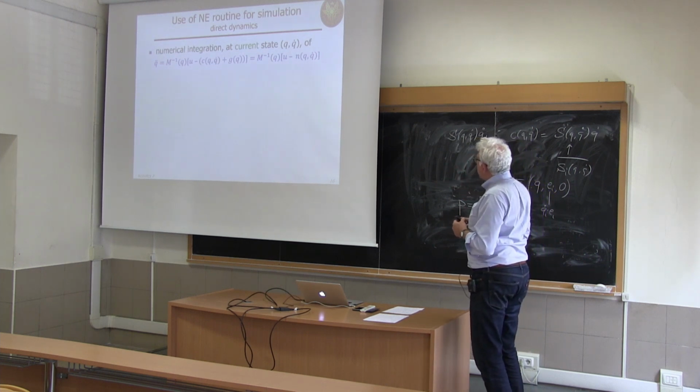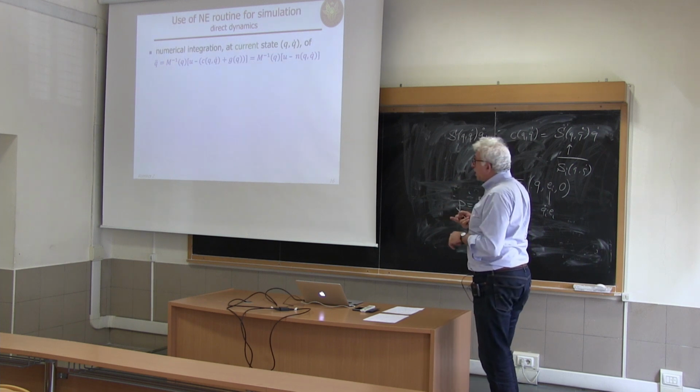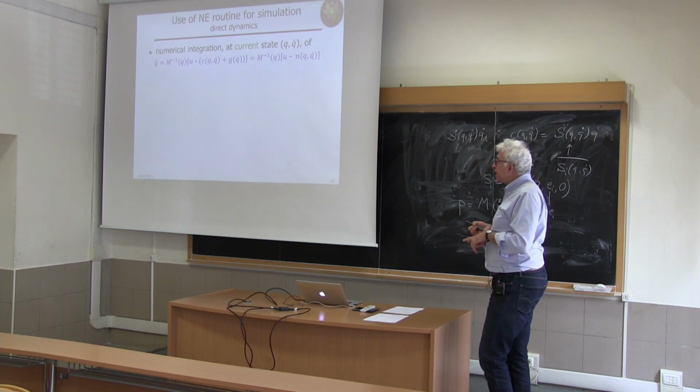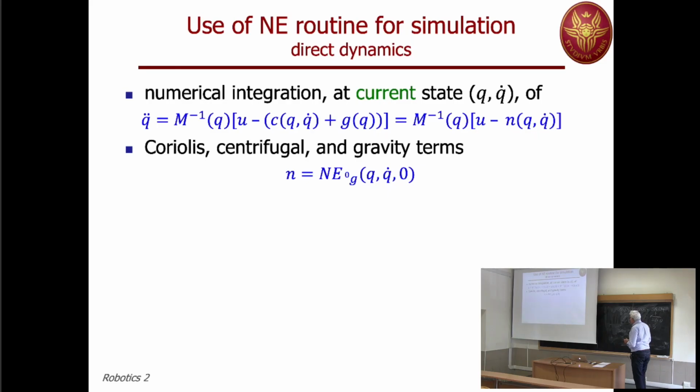I group c and g as a single vector n just for compactness. So I have to compute those terms: the inertia matrix and its inverse, and the sum of Coriolis, centrifugal and gravity terms, at every state q, q dot, and then I add also the input torque. I can call once the Newton-Euler algorithm with the subscript g0, so that I compute, if present, also the gravity terms, calling this for q and q dot and 0 for the acceleration. So I discard the inertial part, and I'm computing exactly c plus g, or the compact term n. This is one call at every instant of integration.